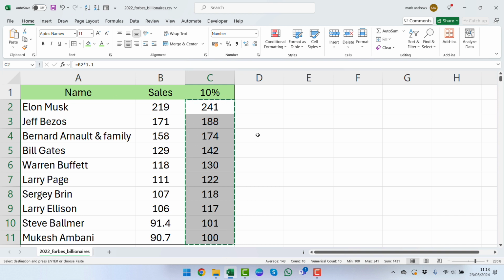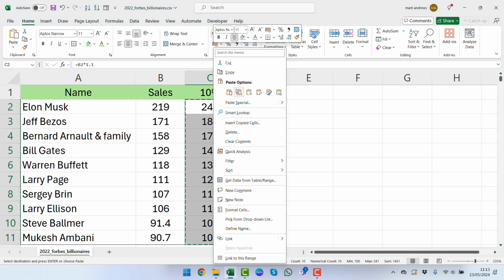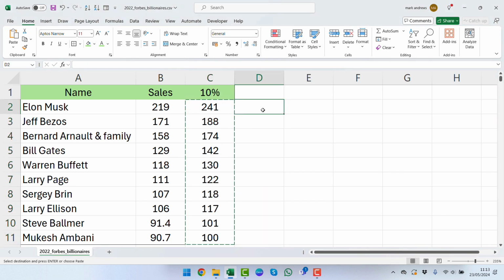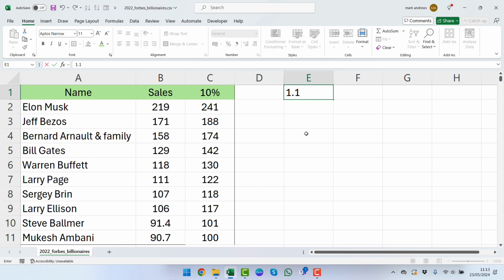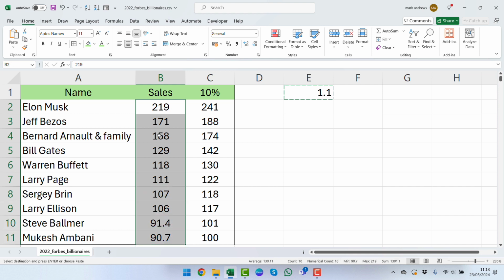What we can do at this point, just as a reference, is keep this here, copy it, and paste the values only just so that these don't change. But one way you can do this is, say you want to up this by 10%, so we'll put in the 1.1 that we have there. What you can do is then copy this point here and select the data that you have, or the sales that you currently have within the year.